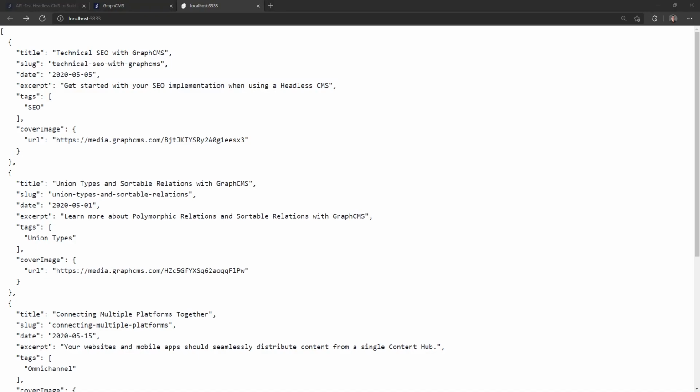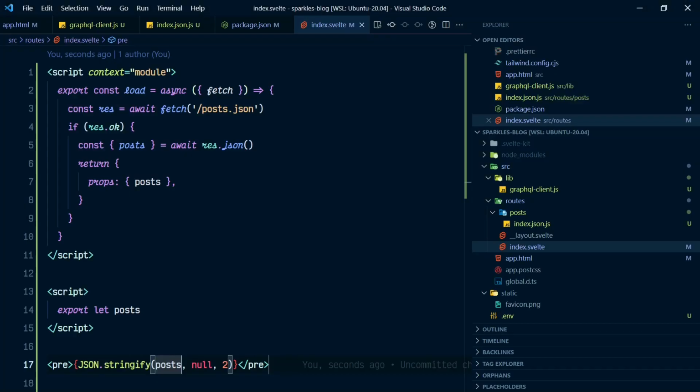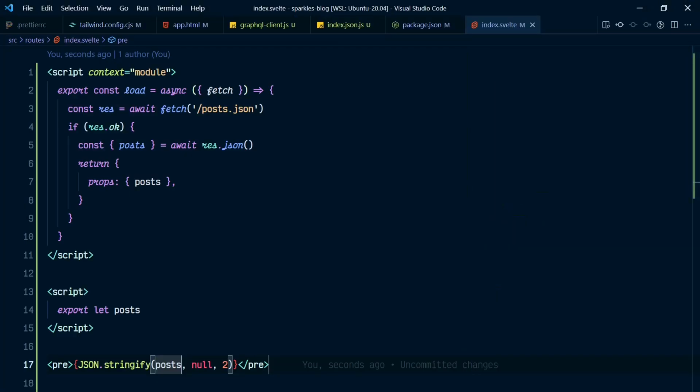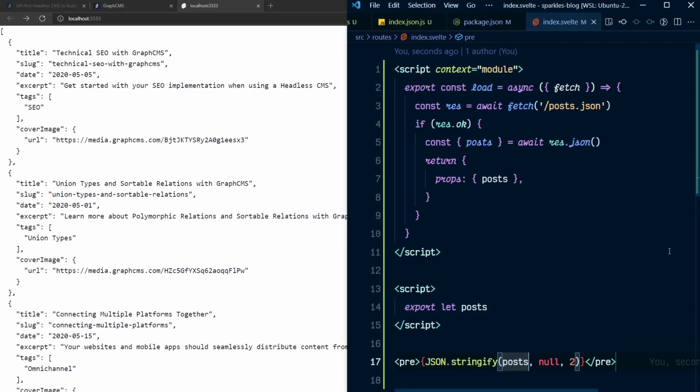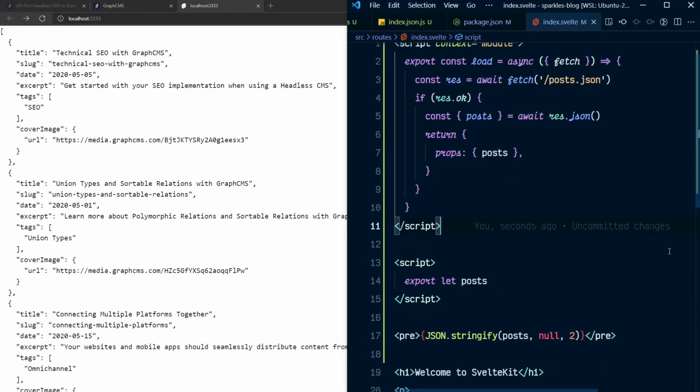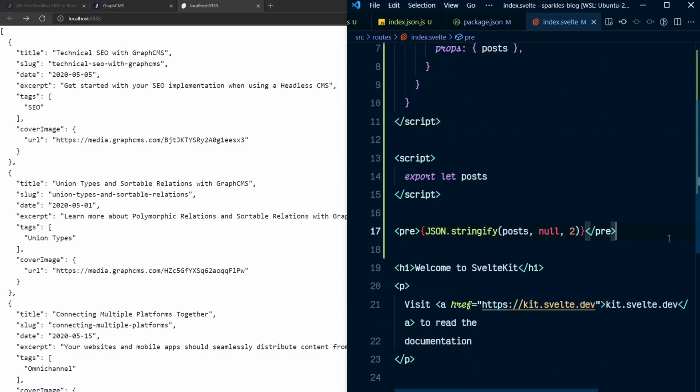Now that we have our GraphQL endpoint data on our index page, let's work at making this a bit more presentable. So I'm going to be using DaisyUI and Tailwind to style some of the parts of this. And I'm going to close the sidebar here and move this over to the right here, and then start styling this with Tailwind and DaisyUI. So we don't need this pre-tag anymore. Let's get rid of that.